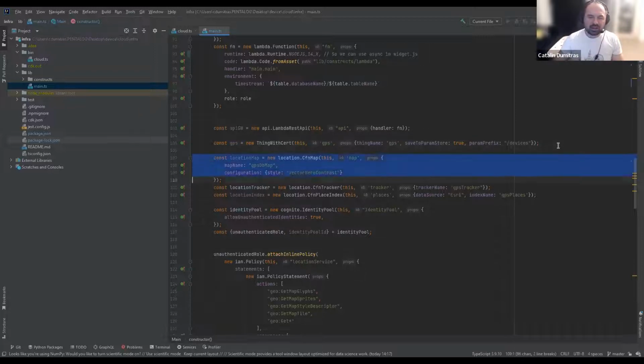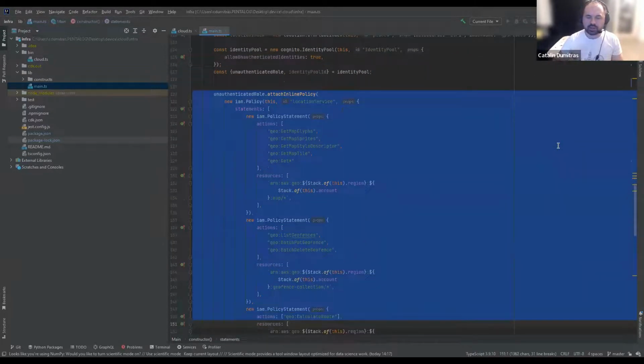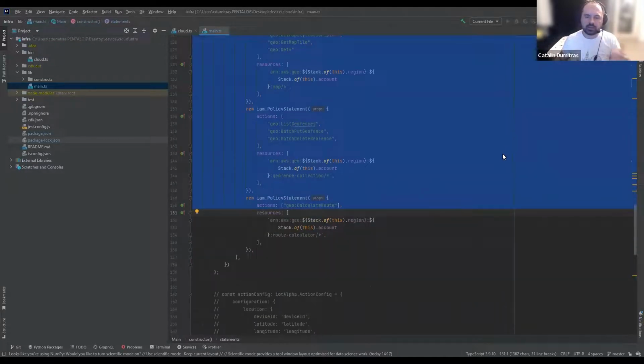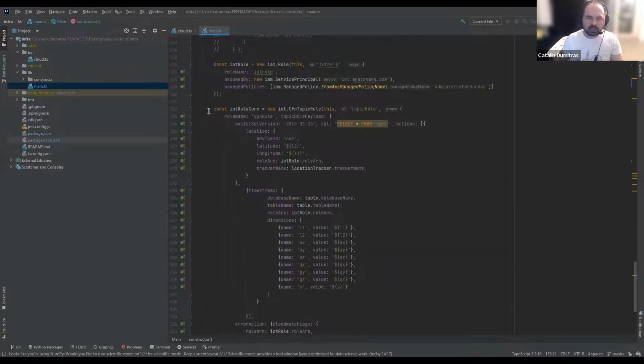Okay, this is our location map. We have some styles in here, but that's less important. We have our GPS tracker, our places. This is just a good thing to have. We might use it in the future. We have an unauthenticated role. We mentioned that we have to give specific credentials to it, and that's exactly what we're doing. We're providing the permissions for the front-end app to be able to render the map, right? Because not anybody can come in and use your API to render maps. It has to be a very specific set of credentials.